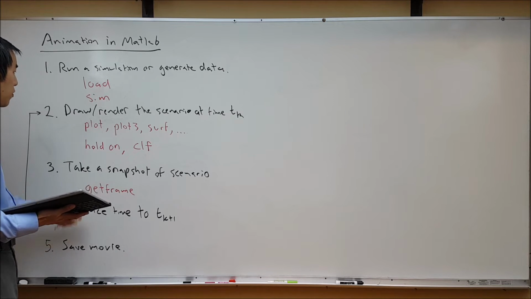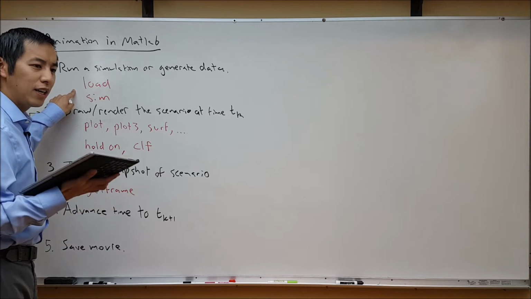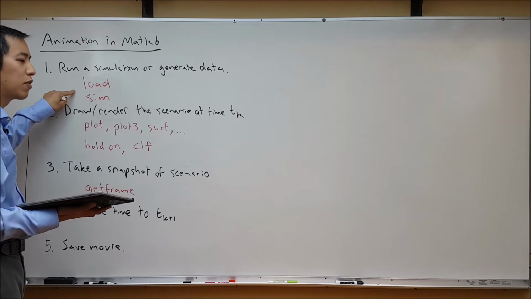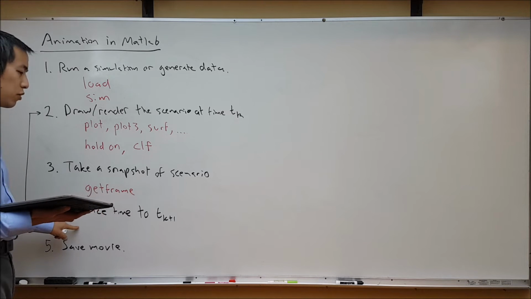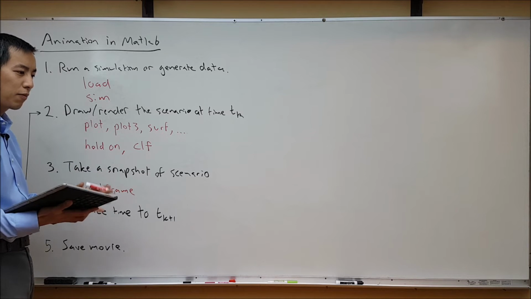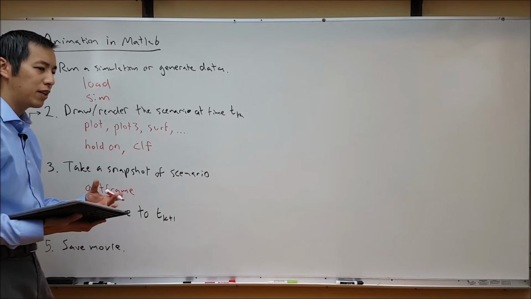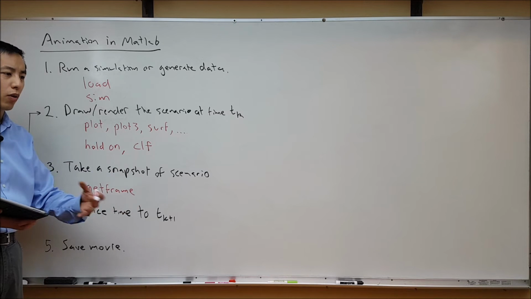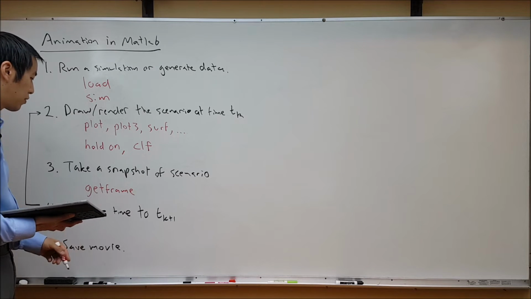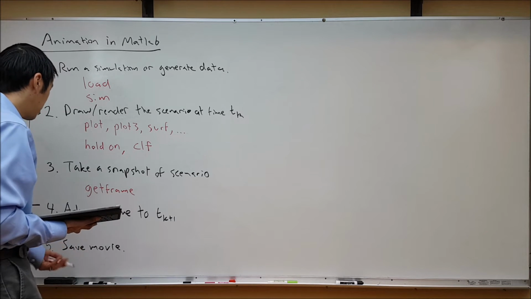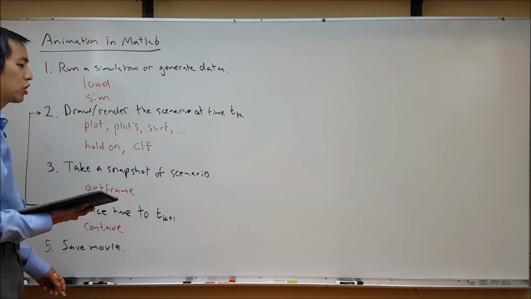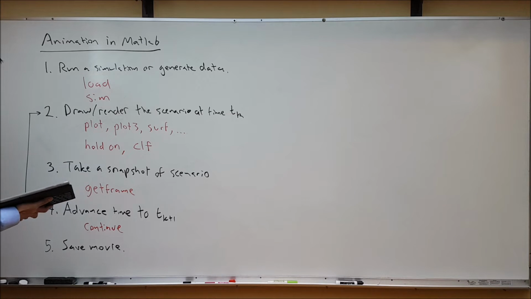Although maybe we should point out that if the data that you're simulating is very temporally tightly spaced, you might have thousands of points of data. You might not want to draw every single plot of every single point, because that's going to be a very dense movie. So you might want to think about implementing some logic that skips frames, or only draws every 10th frame, so you don't have such a large movie. I'll let you think about how to implement that logic. Some functions that might be helpful: Matlab has a continue operation that might allow you to skip parts of a loop if you're not interested.